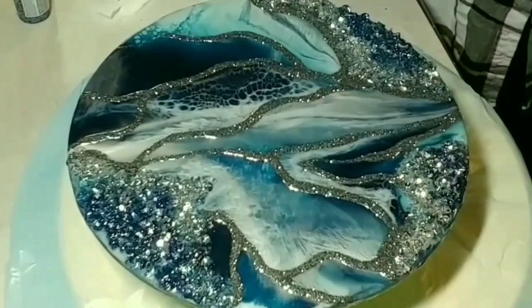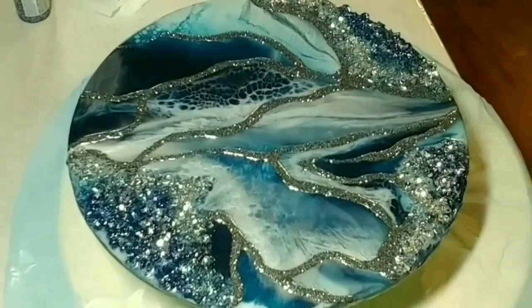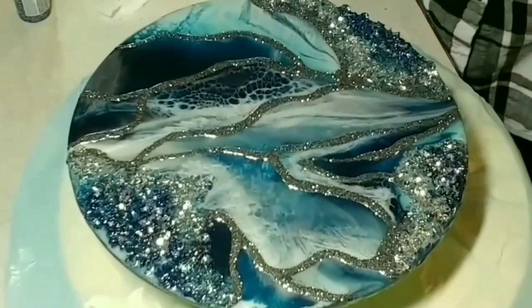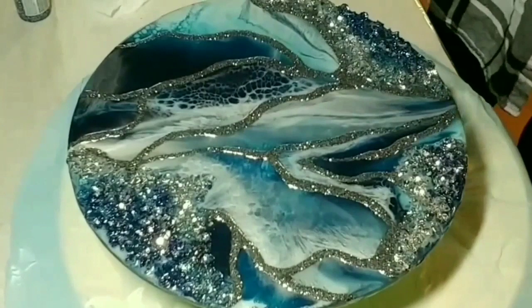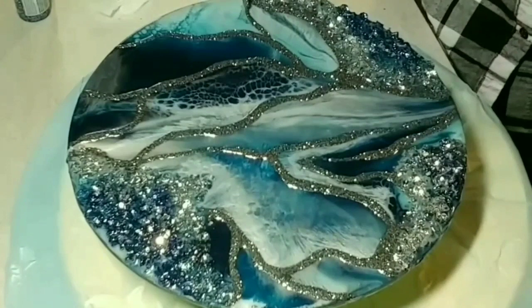I have officially run out of glitter, so I'll just scrape it out of the bottle. I actually love that bottle — first I tried syringes but that didn't really work for me. This bottle I can reuse over and over; I just empty it out with a popsicle stick, make sure the spout is clear, and fill it up again with whatever resin you're using after it's dried. I reuse my cups all the time too — I just let them dry. But I have now ordered silicone cups, so I'm really excited. And some new molds — coaster molds.